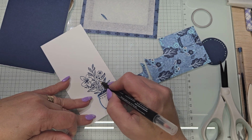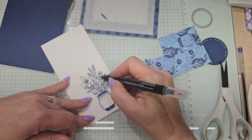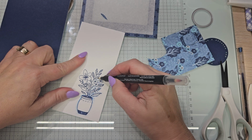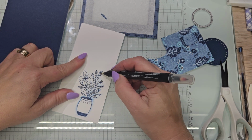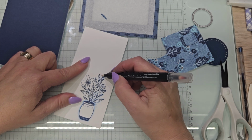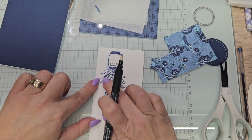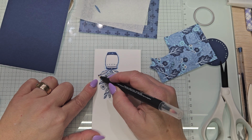This is stuff that I could not really do before. And plus it shows you how much you can really do with a blender pen. Oh, look at the difference between this and this. This is awesome, just awesome. I want to smear that out a little more.